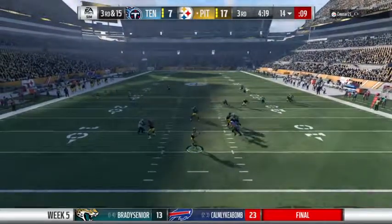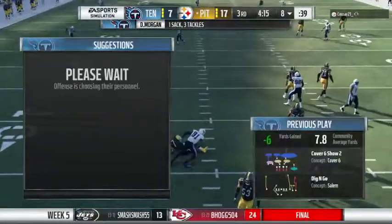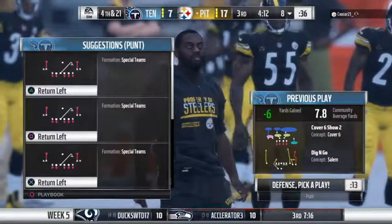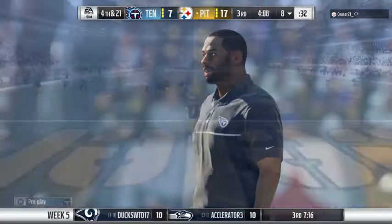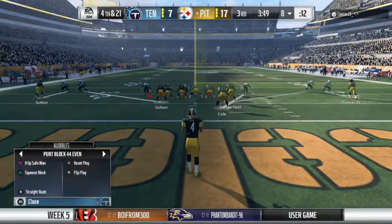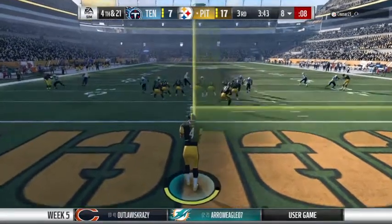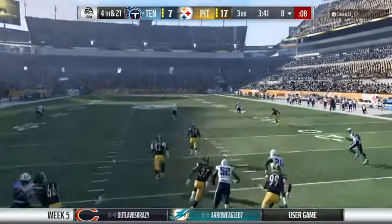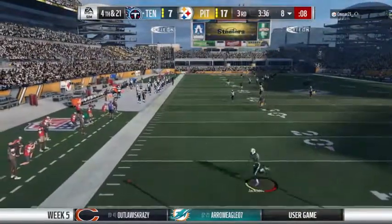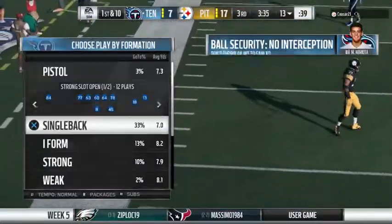From the shotgun, it's Roethlisberger. And he's taken down. Back at his own 7. Derek Morgan in there to drop him for a 6-yard loss, and that'll lead to a 4th down. Here's Jordan Berry now as the drive goes backwards, so he's on to punt it away. He steps into this one, and this is a rocket. Now this is going to work out well as it's out of bounds near the 13-yard line.